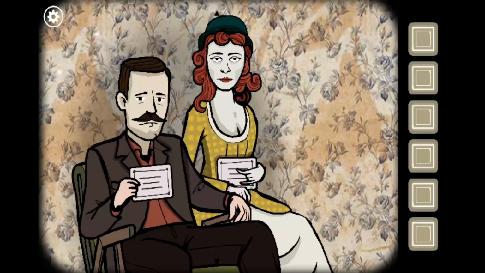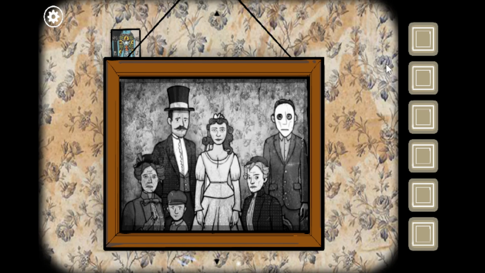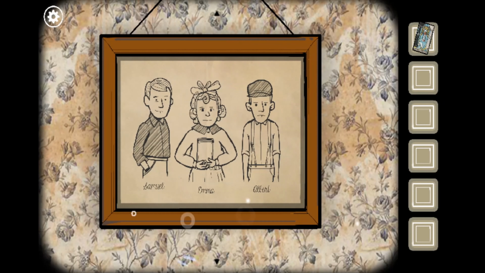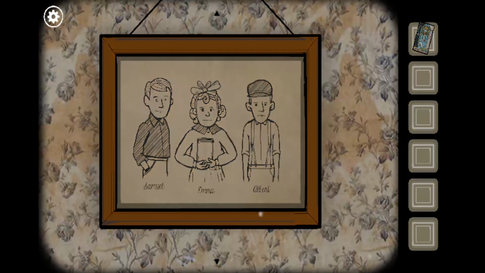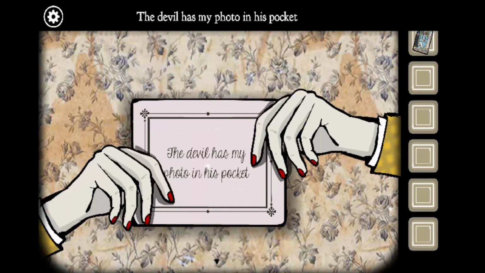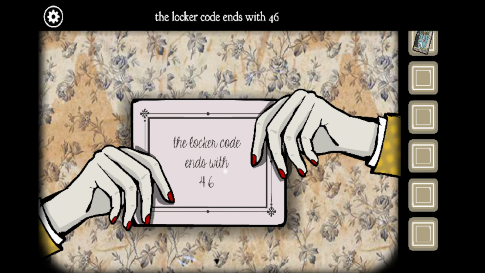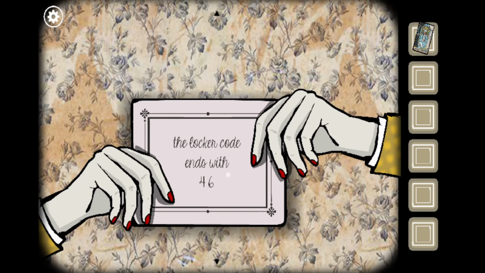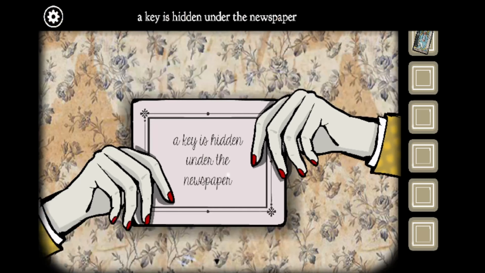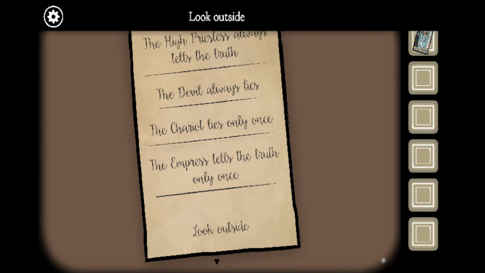My sister died. Key hidden on the bottom painting. Is that it? Well, it wasn't a key. Okay. What about you? He is hitting on your paper. The devil has my photo in his pocket. The locker ends with 46. Okay. There's a key hidden in the newspaper. Look outside.